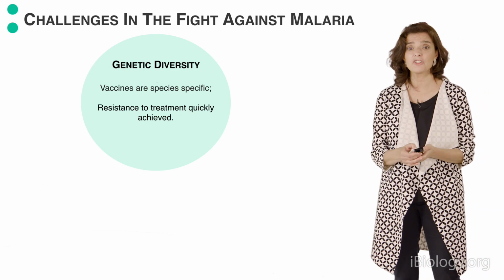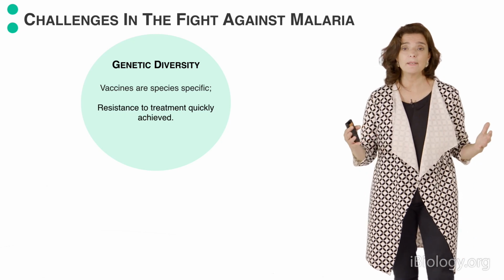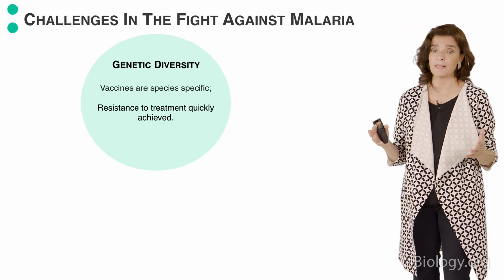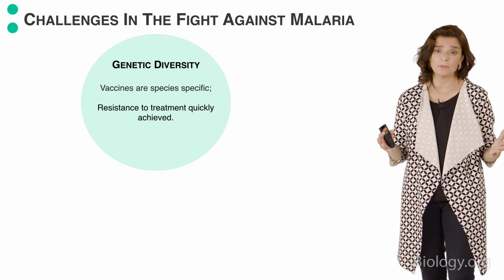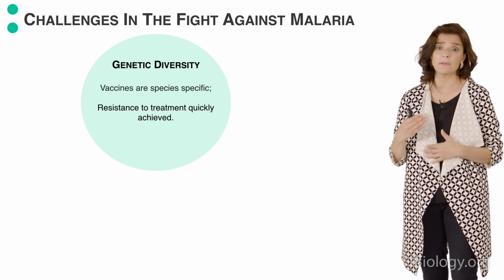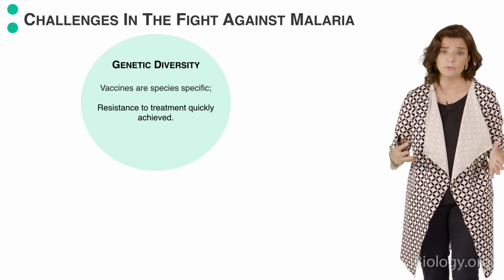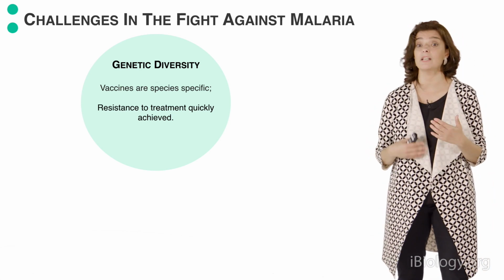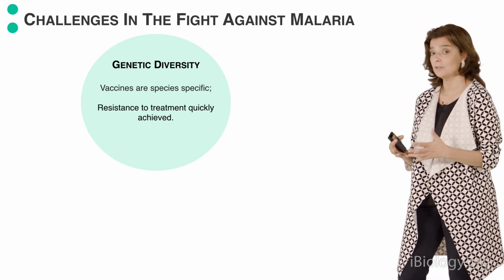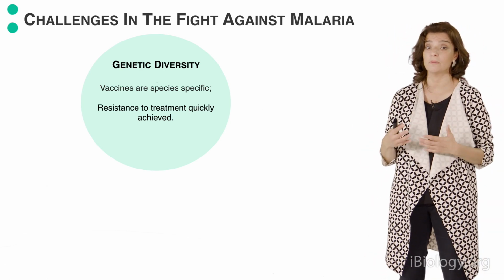So, what are the challenges in the fight against malaria and what do we face? I brought here some aspects, but there are many others that I could bring. Of course, one of the many challenges is the fact that the parasite is always developing resistance to the new drugs that we are developing. Of course, the mosquitoes are also always developing resistance to the new insecticides that we are developing. These are really challenges that we always need to overcome.